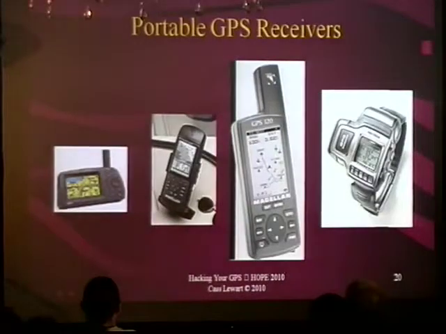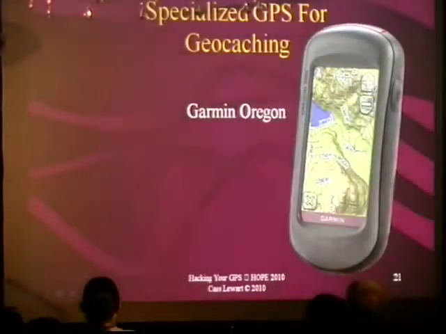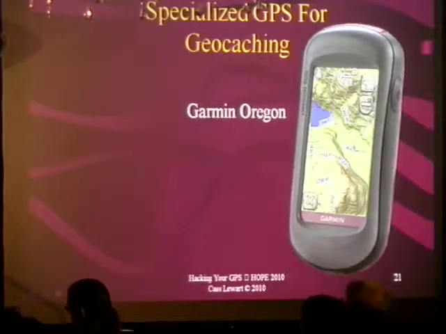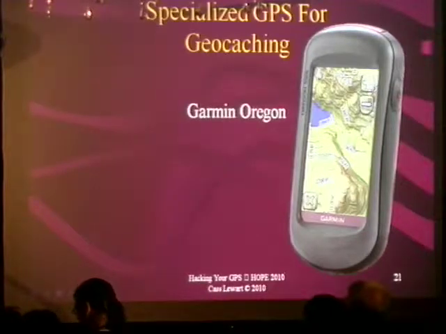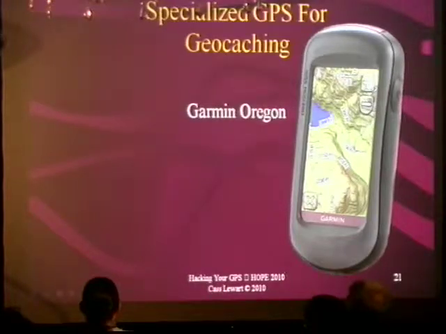Now here are the various types: handheld, watch, mostly for hiking use. There are specialized units, like my wife uses one. This is for geocaching. I will talk about it a little later. It actually downloads from a geocaching site the various places where your caches are stored. So you can do geocaching with any GPS, but this sort of gives you a little edge over the standard unit.